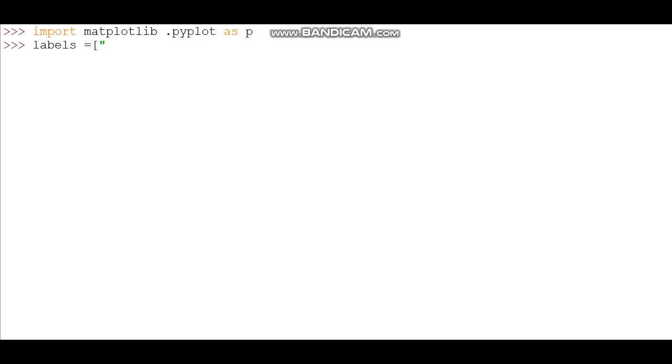The first value is French. The second value is, not Spanish, let's say Urdu. Okay, Urdu. And the next one is obviously mathematics.